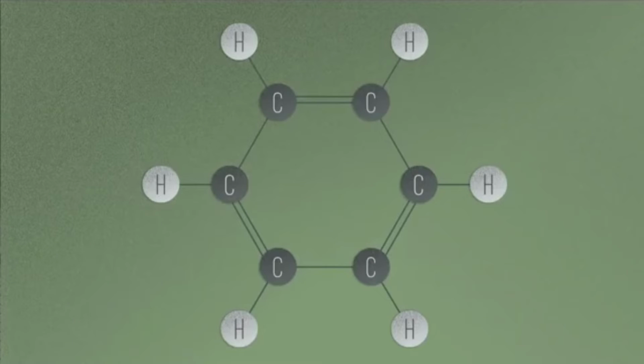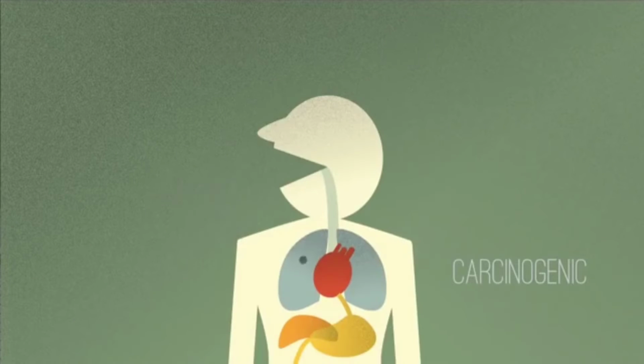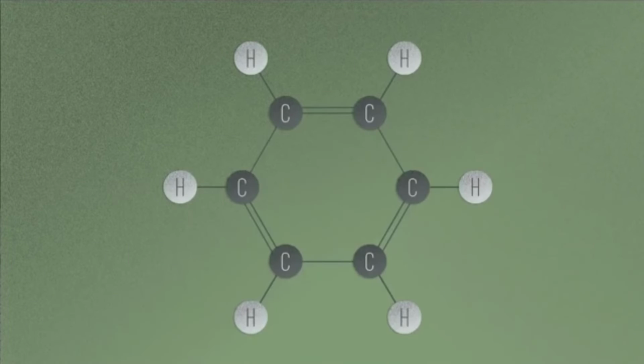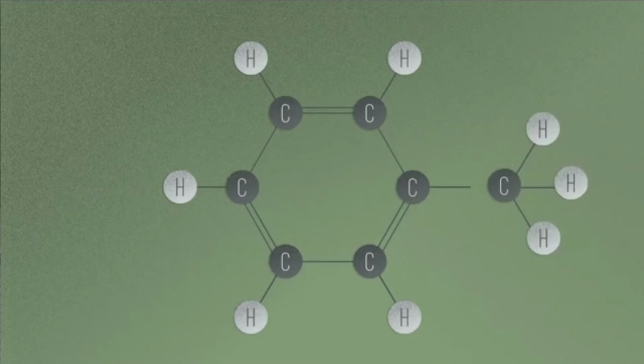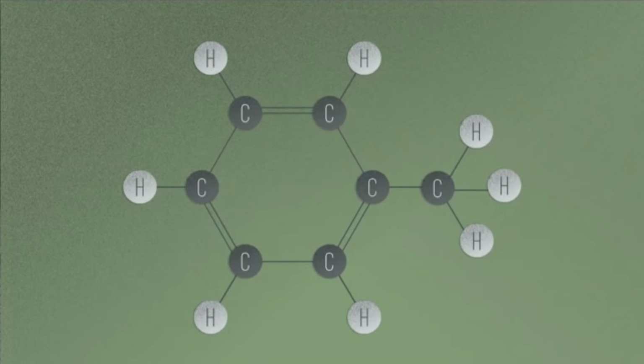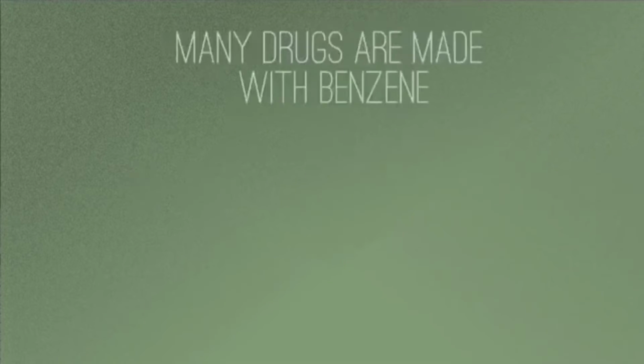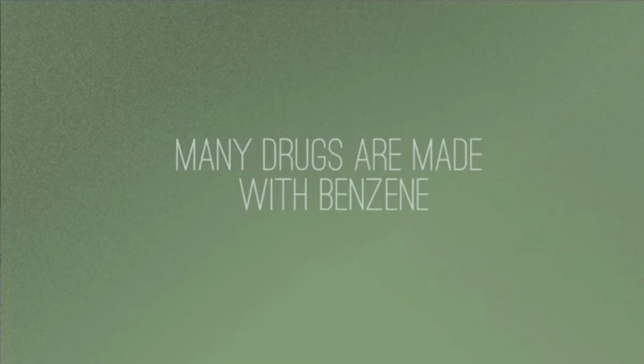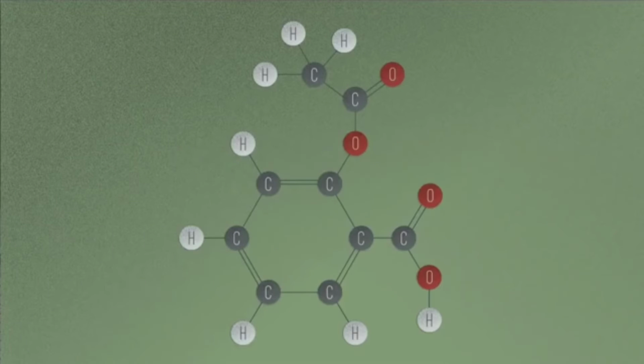Benzene can be dangerous as it's carcinogenic, that is, known to cause cancer in sufficient doses. The magic happens when we're able to join benzene rings to other organic molecules. Some of the most important and useful drugs are made this way. For example, here's aspirin, one of the most famous painkillers in the world.